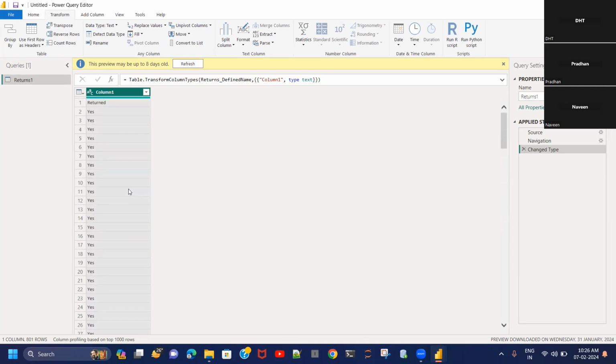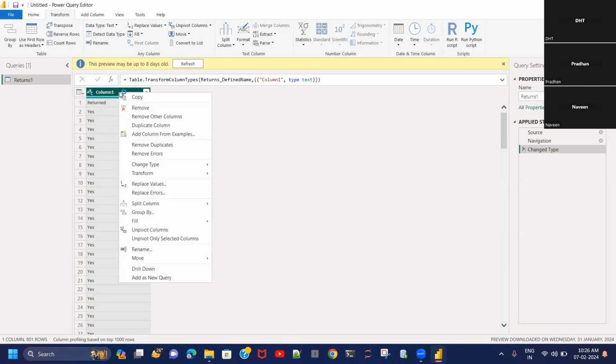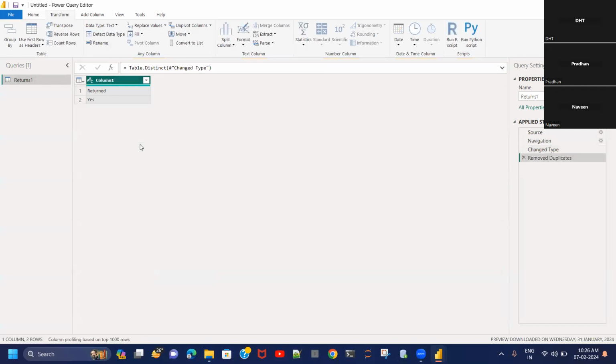You could have other data, like numbers. If your requirement is to load or display only the unique data, how are you going to perform it? The option is Remove Duplicates. If you see, Remove Duplicates automatically removes the duplication for you.